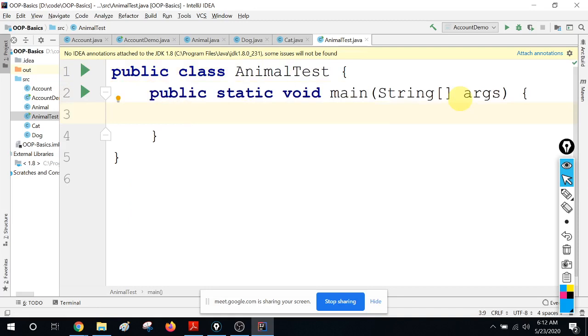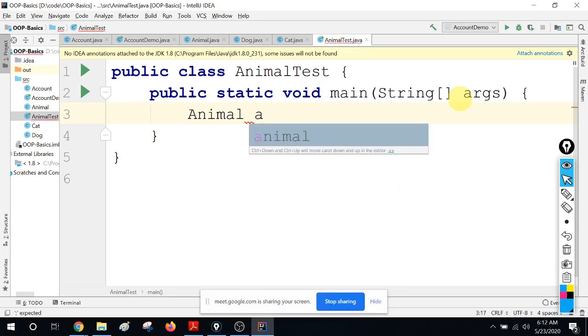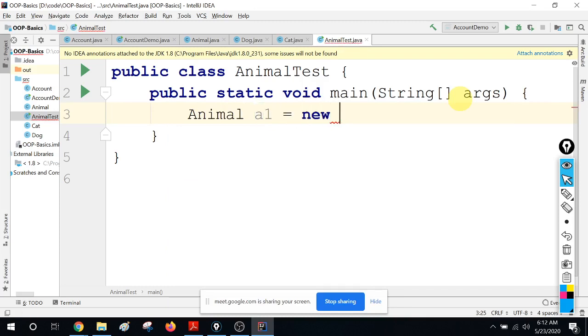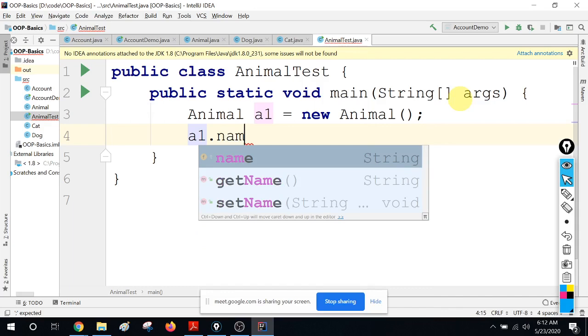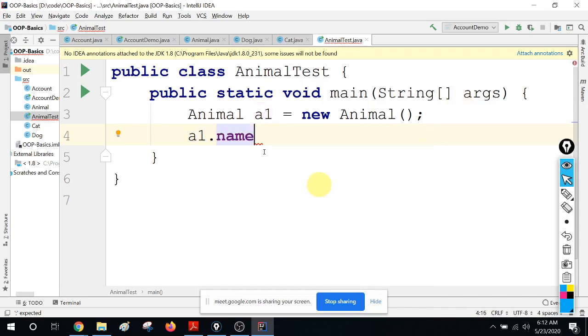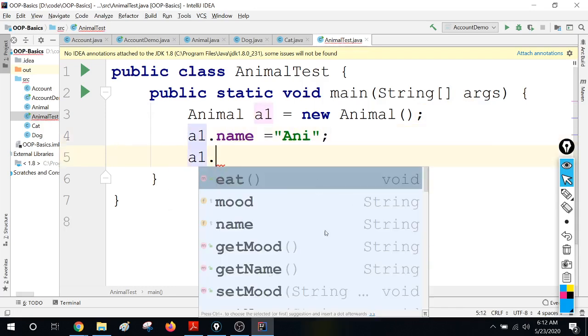So first we created the animal class, a1 of new Animal. Then we can refer to the name property because animal has a name, right? And then of course we can call behaviors of the animal also, like eat.